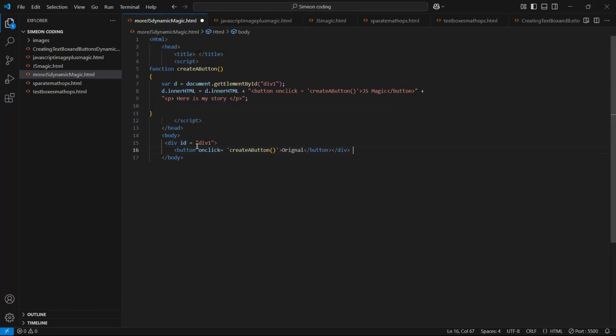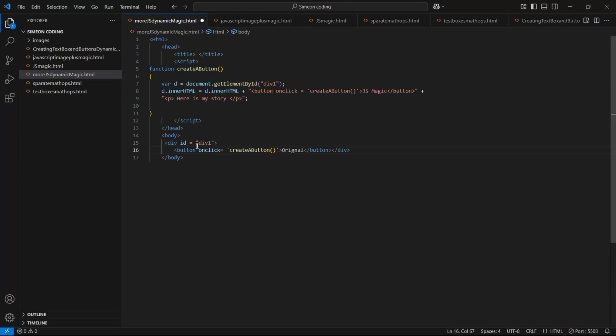No, button on click, the attributes create a button and original. Okay. So that whole button object is the inner HTML of the div, isn't it? Yes, sir. All right.